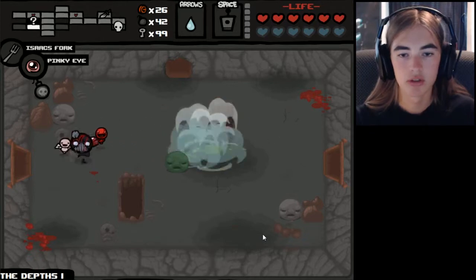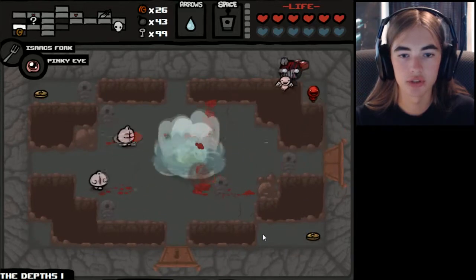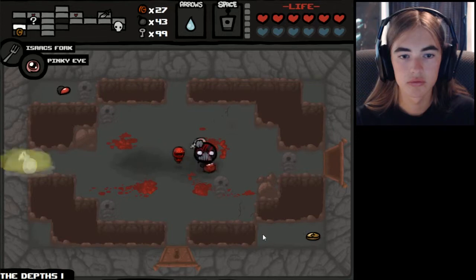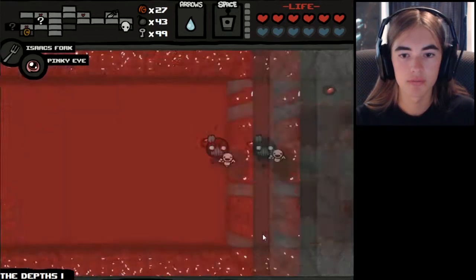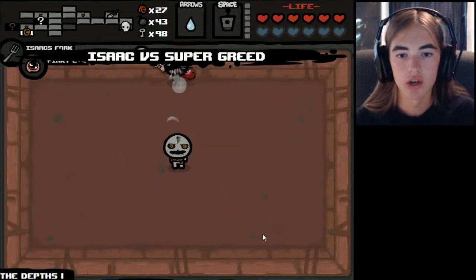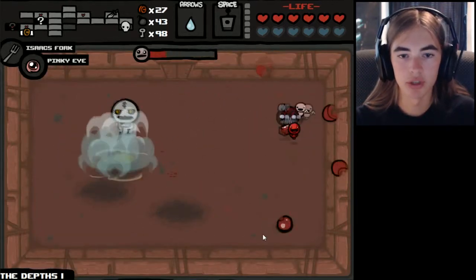Oh, already went there. Whoop. Thought I went through that guy. Guess not. I did not think that guy would give out a Guardian Angel. That is kind of weird. There we go. What does this give me? Whole crap ton of hearts. Nice. Oh, Super Greed. That's cool. It's not like I need to use my money on anything.